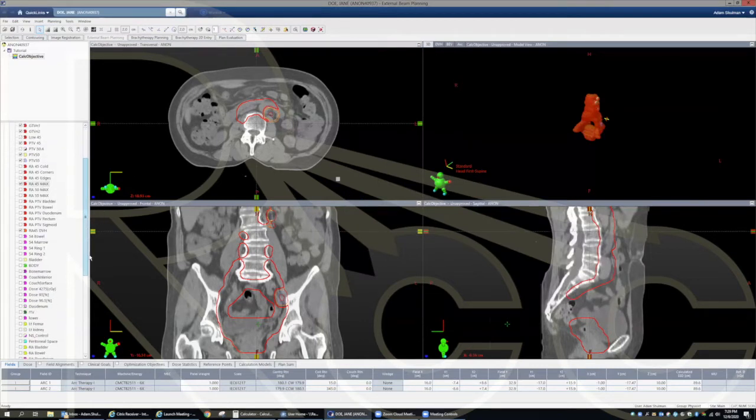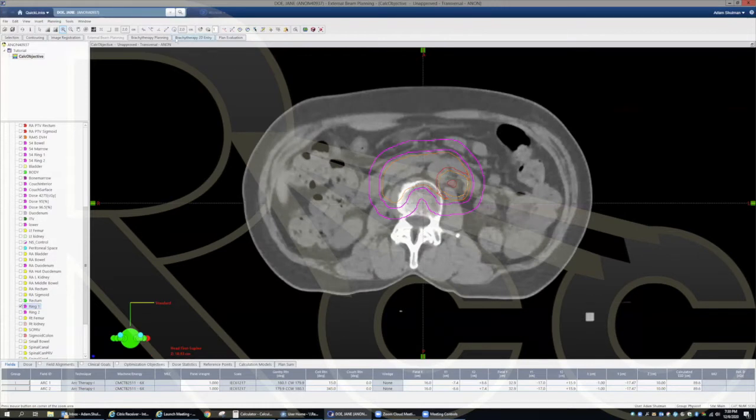Then what I'll do is I'll create a ring. I'll create a ring 1. Make this bigger. And again, I give a little bit of a margin so that I don't have conflicting arguments. This one I want covered by 95 to 100%, right? But this one, I'll want something lower to confine that dose. If I put them on the border, then I'll have 100%, 100%, and it becomes sort of a conflicting argument. So I give a little bit of a buffer. That way I can have 2 separate arguments for the optimizer.